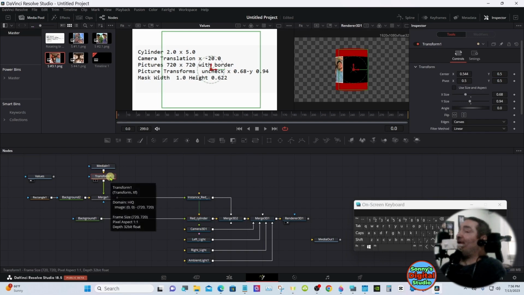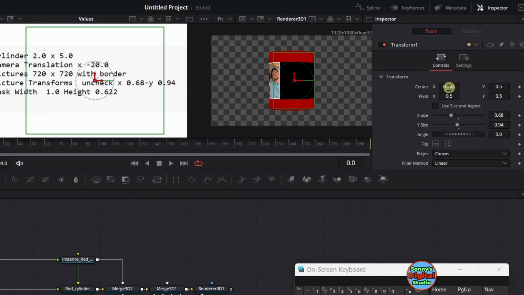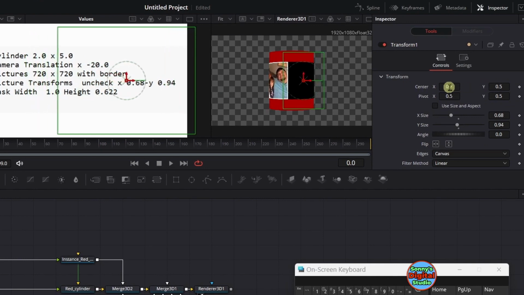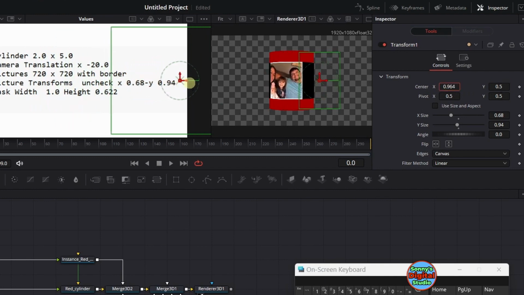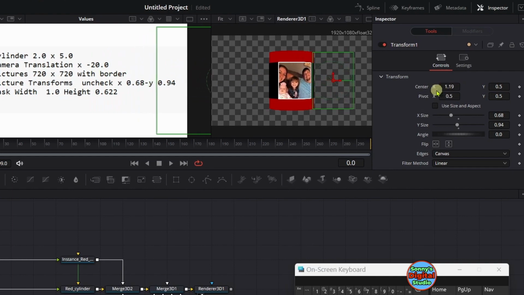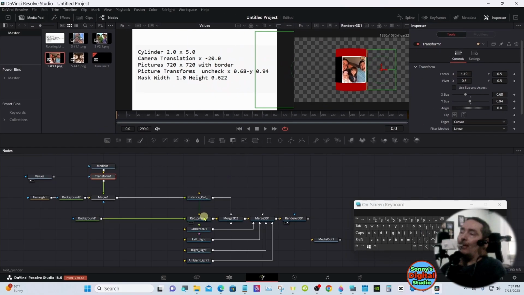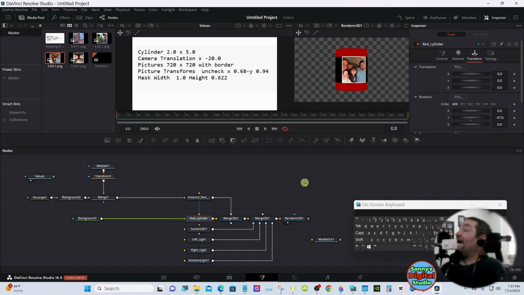Back to the picture transform. And actually, we could turn the cylinder at a 180 because the seam was on the backside.